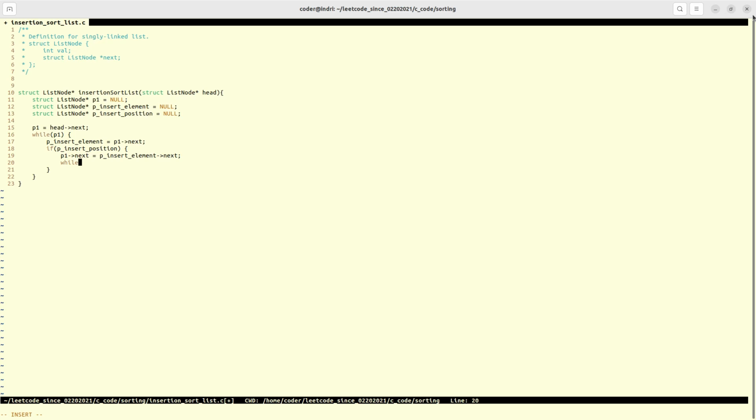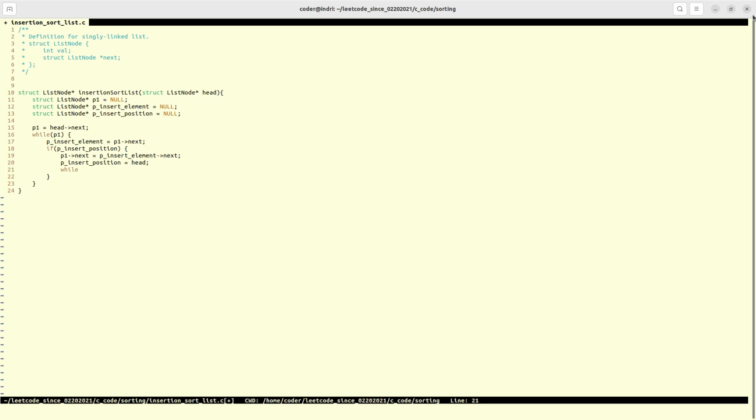While, okay, in that case, I'm going to set insert position initialize equals head.